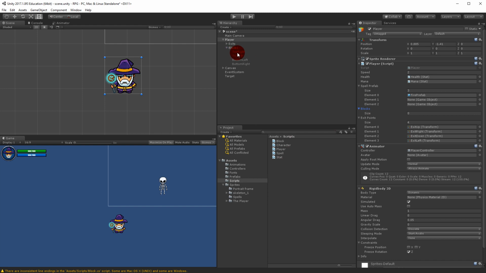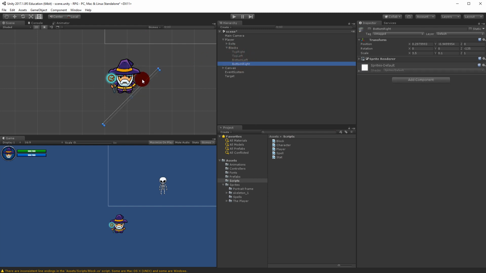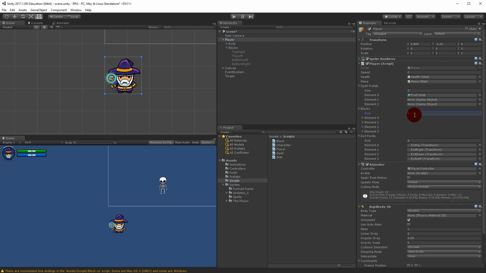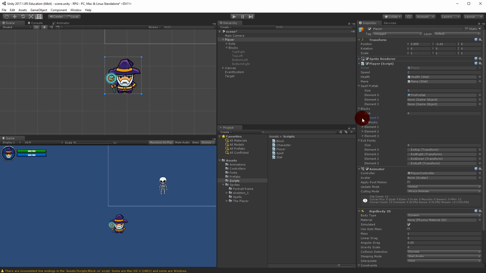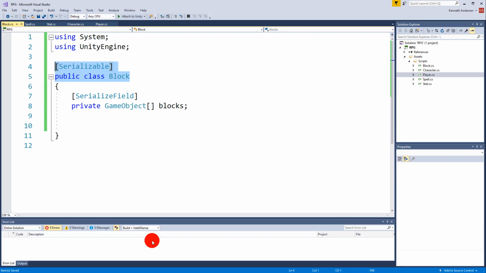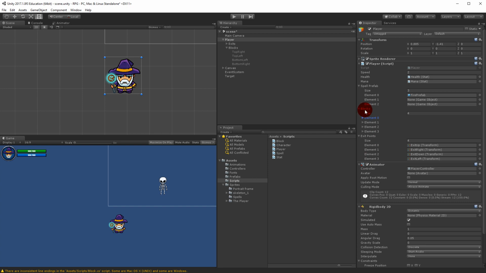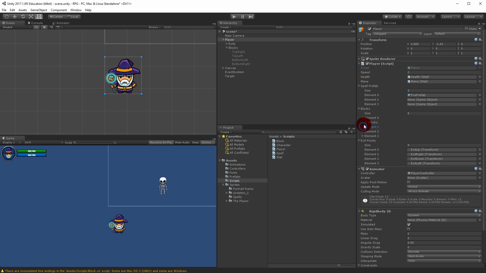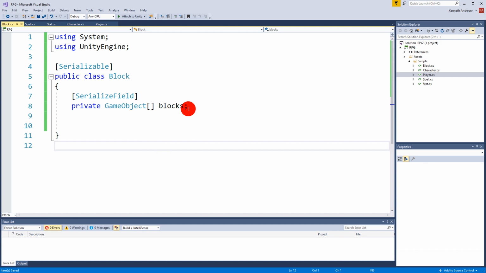And I have 4 outcomes here. I can go left, right, up, down, and all those need to enable 2 of these at a time. So my player needs to have a size of 4 here. And as you can see, because each block has its own array, right here, called blocks, under each block there is another array. And I could make this array very large if I wanted to. And actually, I would only need 2, right?